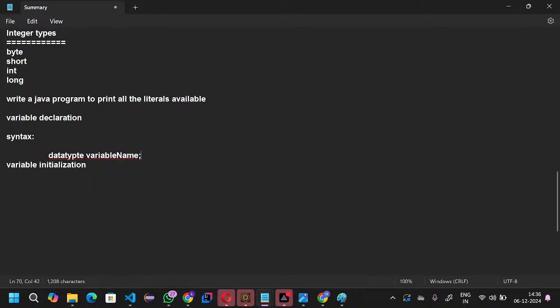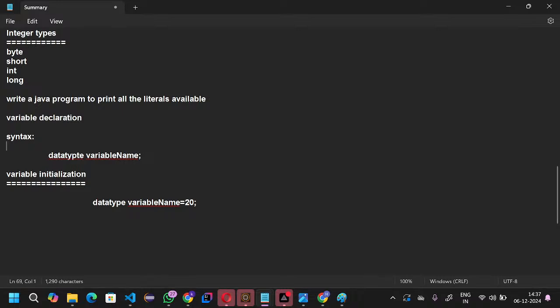This is called variable declaration. Variable initialization means we assign some value to the variable. For example, data type, variable name equal to some value like 20. Here I am assigning the value 20 to the variable. This is called variable initialization.